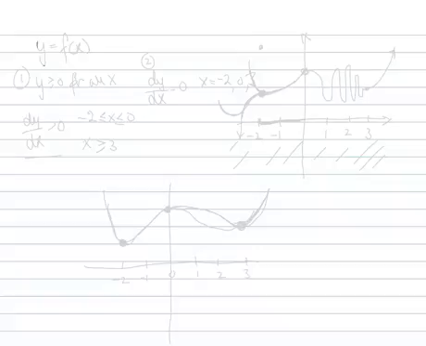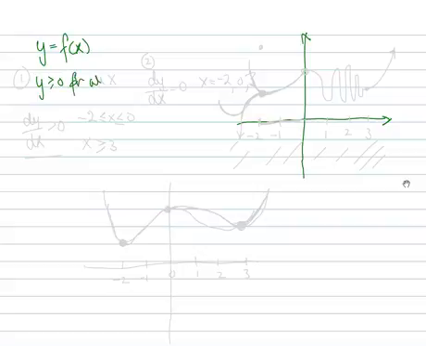Okay, so in this question we are asked to sketch a possible graph for a function. So we're given this function here, y equals f of x, and we're given a little bit of information about it, and we have to draw a sketch of it. So let me just start with a very rough sketch, and we might have to refine it later. The information that we're given is that y is always greater than or equal to 0 for all x.